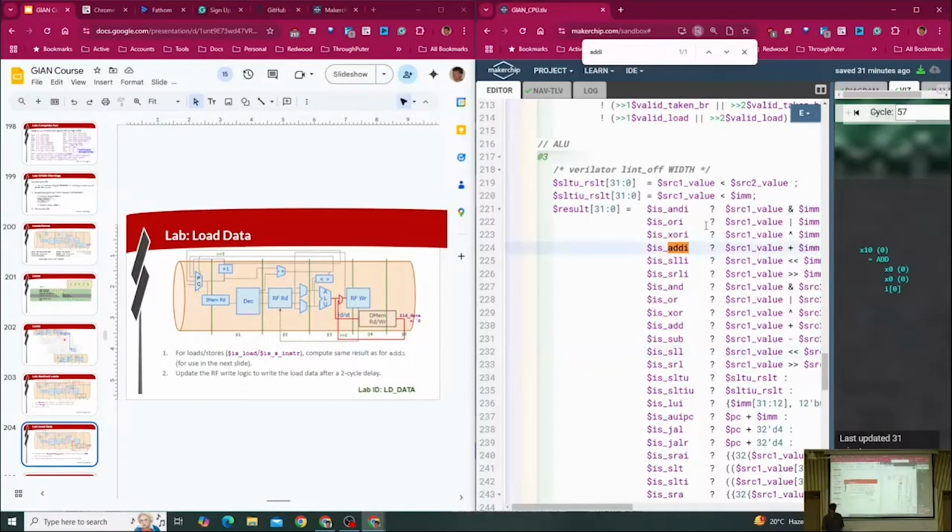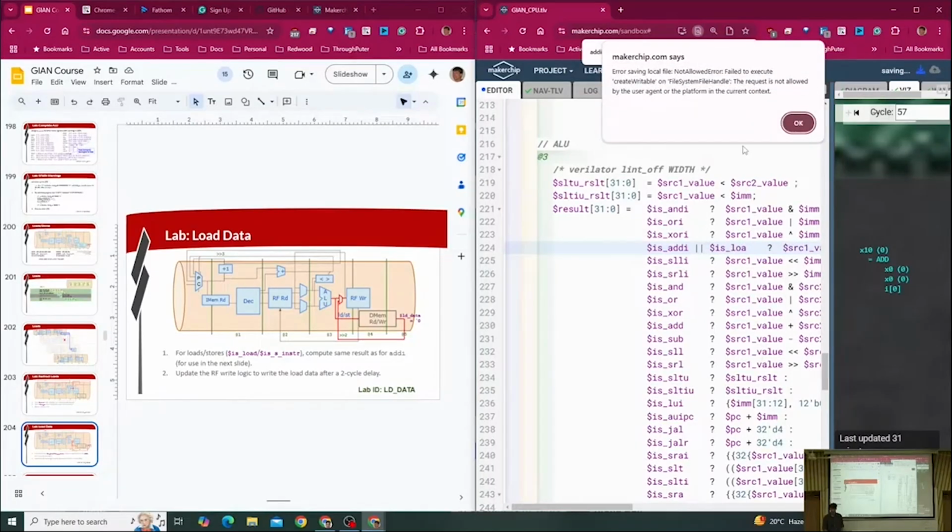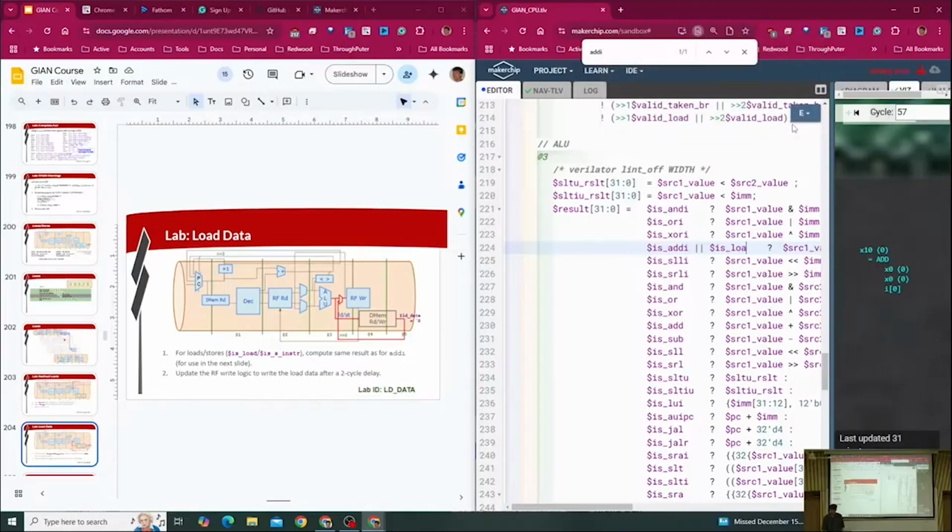So if we're add-I, or we're a load, or, I forget the name of the signal.